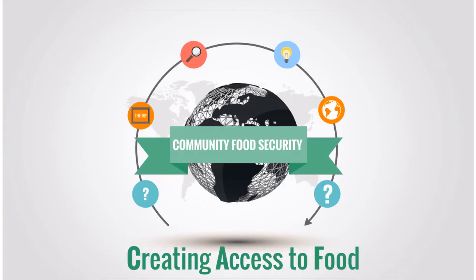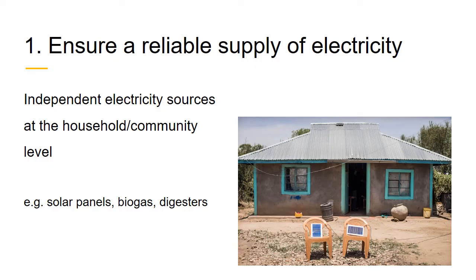Finally came the group Creating Access to Food. My name is Tila Sali, and it was my great honor to be the team leader. When we first sat down to discuss how the World Food Programme can best utilize broadband technologies to estimate food needs in hunger-prone areas, we focused on making it all about the community, because crucial improvements of life situations begin at the community level. Our recommendations build on each other in three steps. First, there is the need for electricity supply for broadband technologies to succeed — independent electricity sources at the community or household level, specifically solar-powered panels and the usage of biogas and digesters.